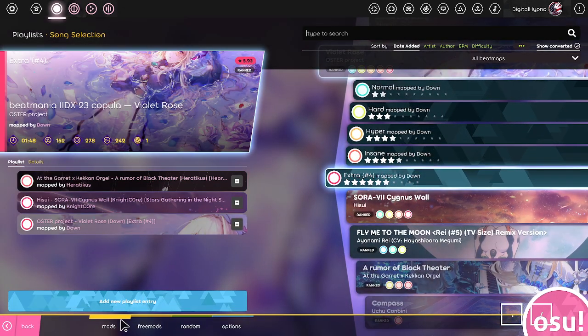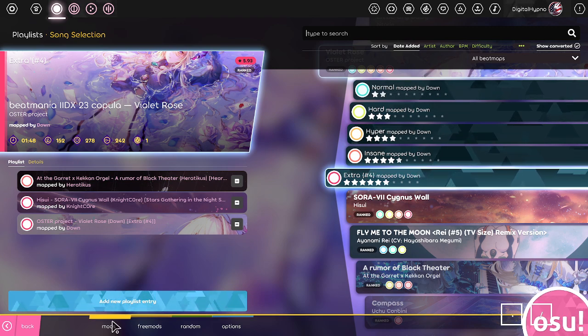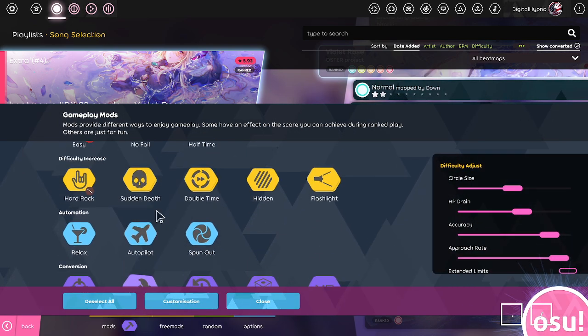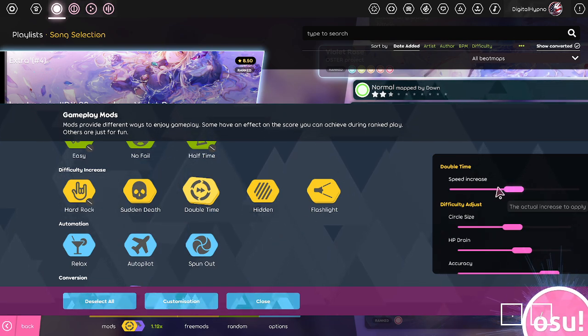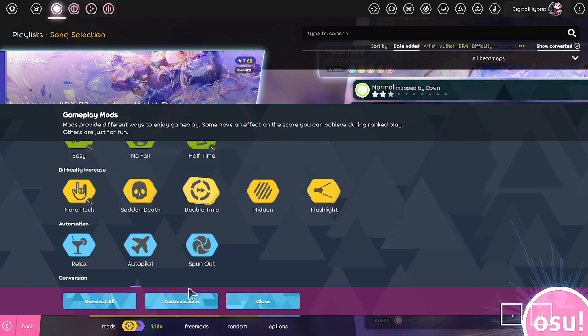One thing you can also do is allow people to use their own mods, or you can force a specific mod, and that includes a random seed. That also includes difficulty adjust and DT adjust. The customization is going to be fixed for every single player. So if I want to make this map like 1.10 speed and CS7 or something like that, I could do that. I'm not going to, but it's just something I could do.